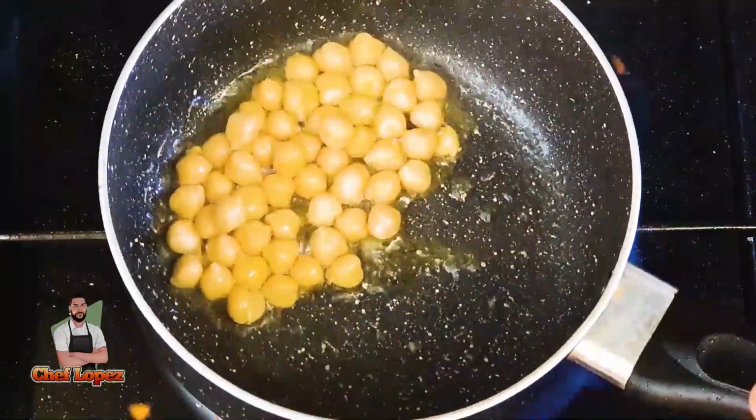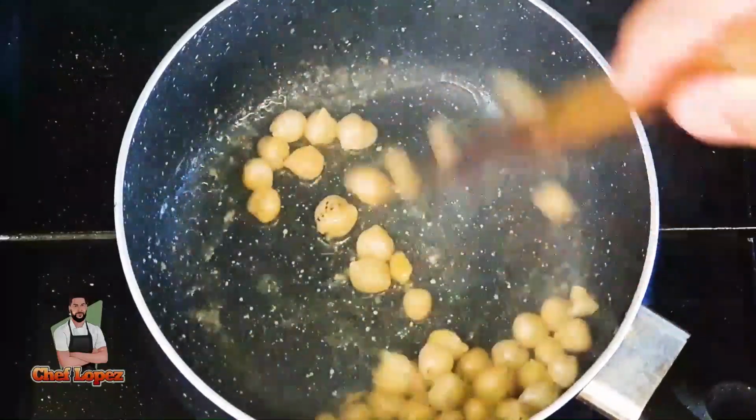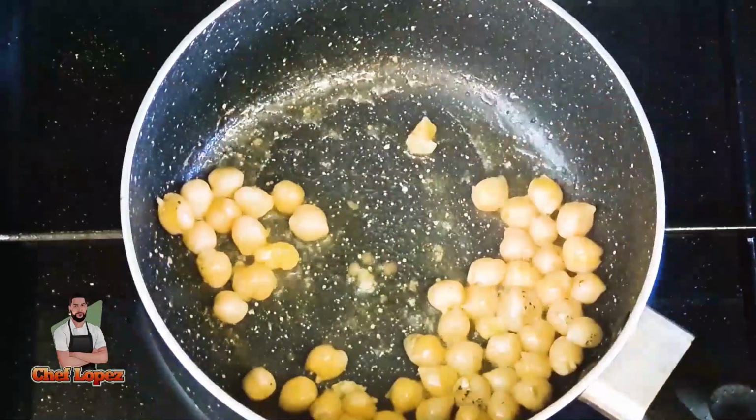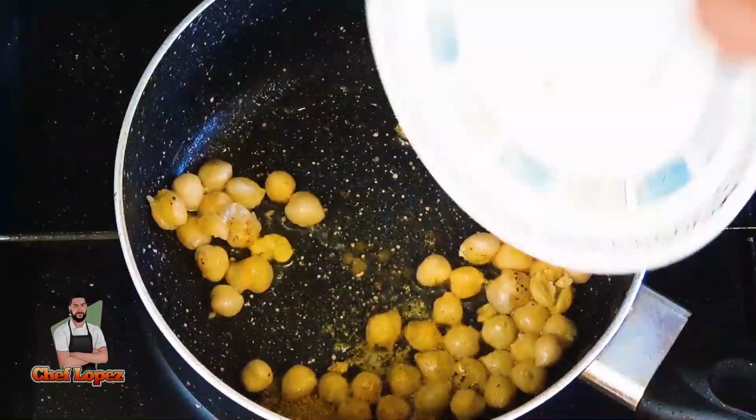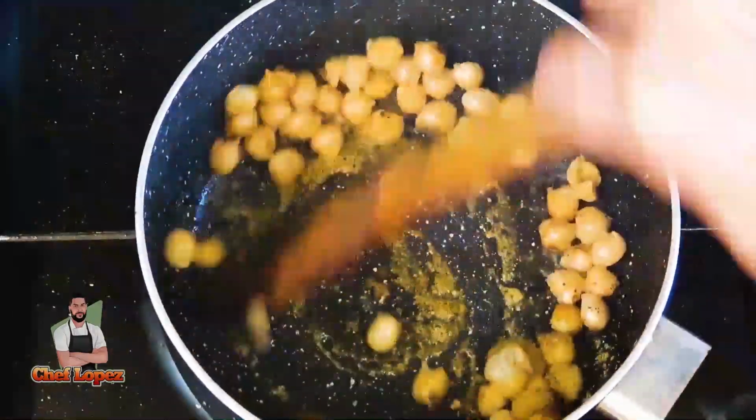At that point, that's when you're going to add the curry powder. We add the curry powder. We're going to mix very quickly for a few seconds and then take it off to the side just to infuse with the flavors.